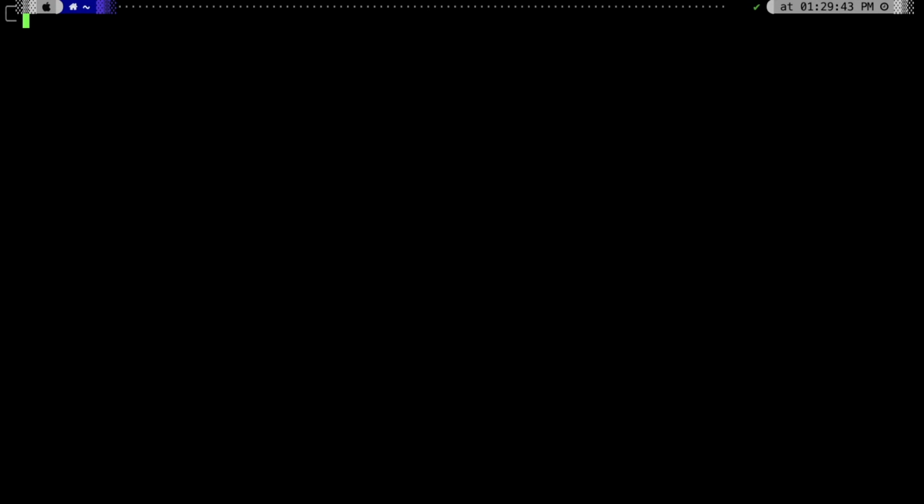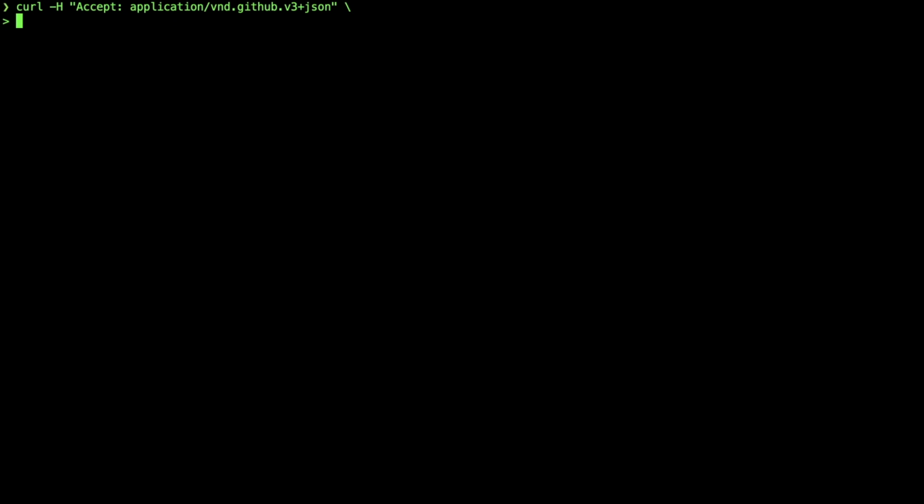I will create a curl query to list repositories. I will type curl and pass a header called Accept: application/vnd.github.v3+json, which is specified in the documentation. I also need to pass a header for the token, which is called bearer token.